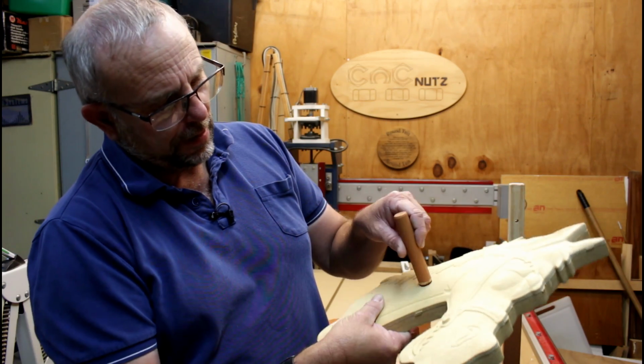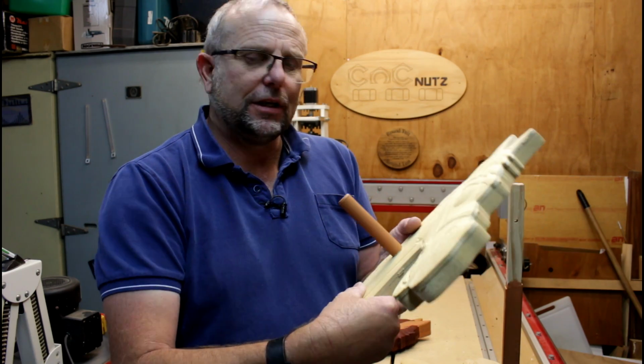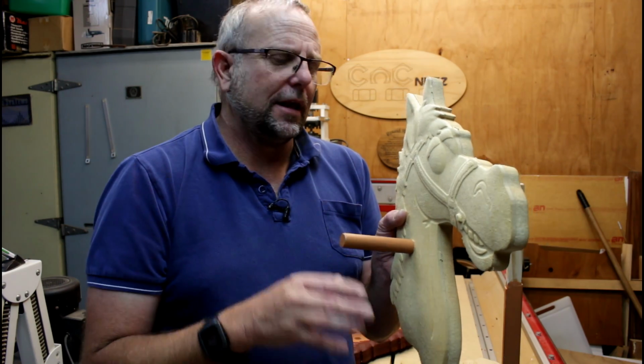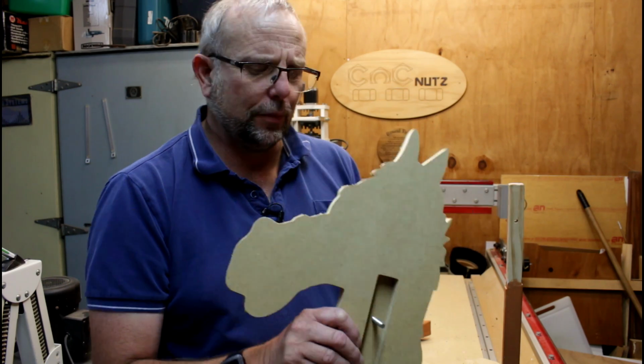The recessed area is there so that the handles here can actually recess right into the horse's head, as well as locking it in place. When you tighten it up, it locks everything to the pole. Nice and simple.